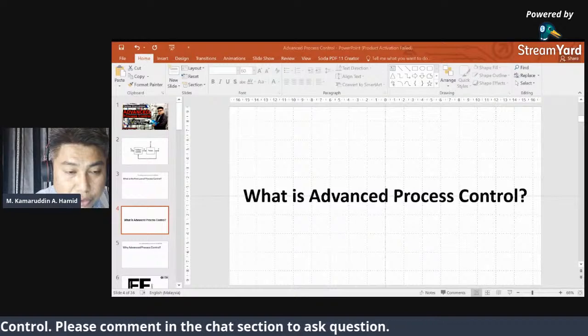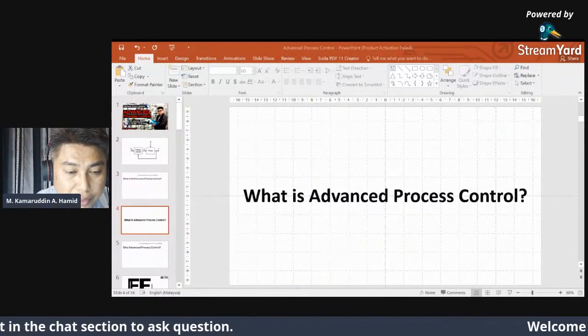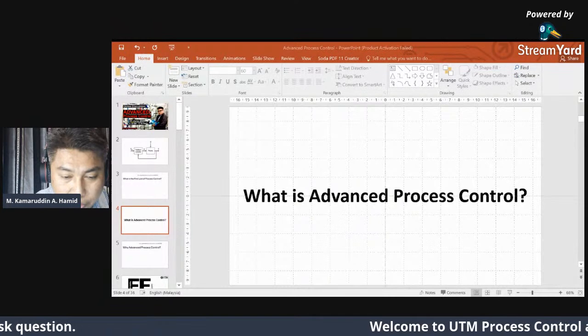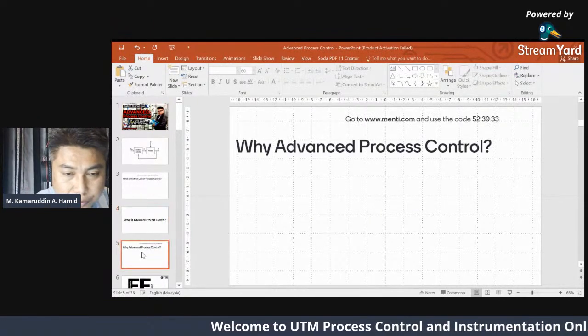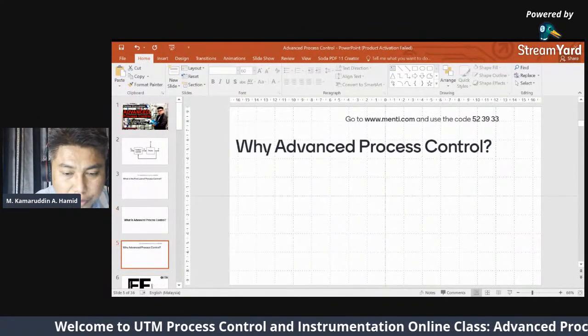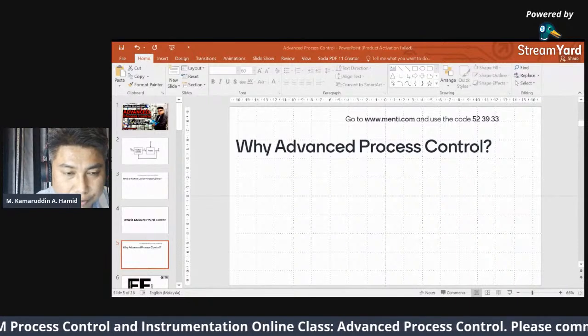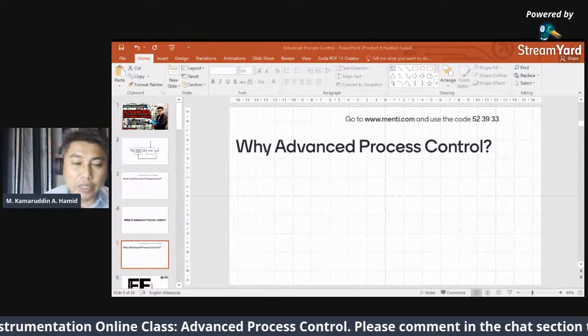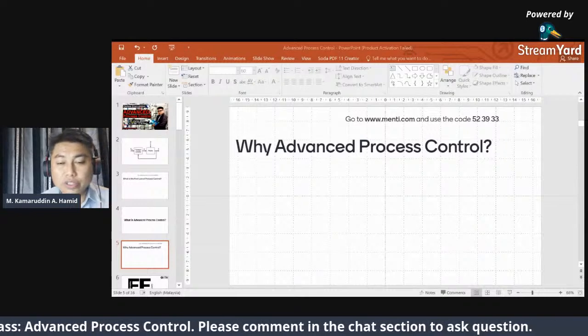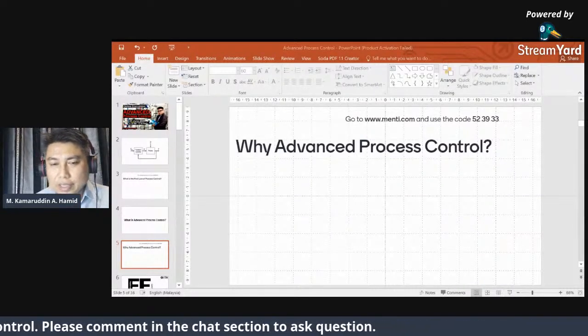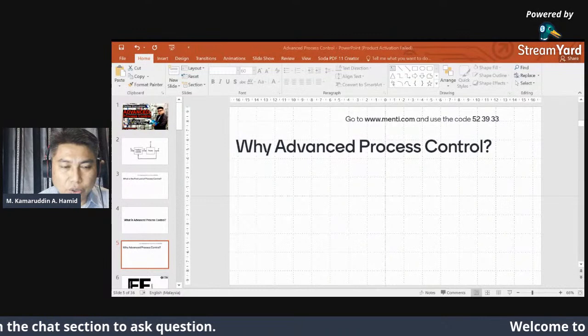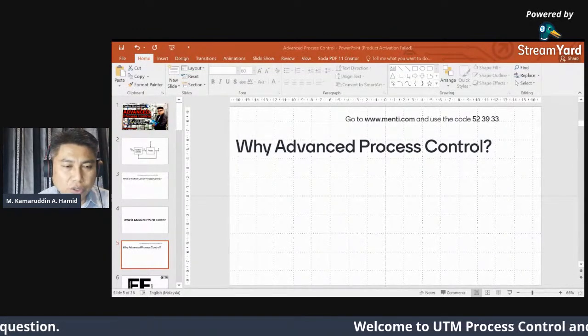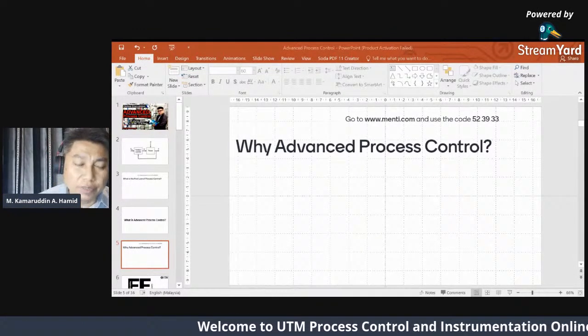Then we go to the next slide. So the next question, why do we need to use advanced control? We already discussed that advanced process control is an enhancement of the feedback controller.